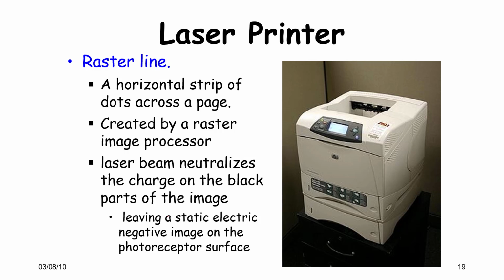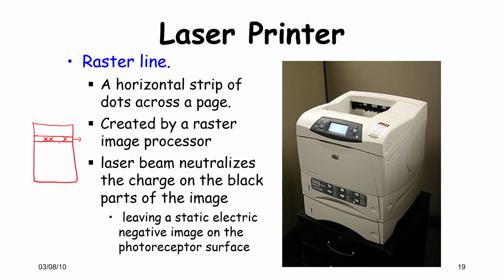The way that a laser printer works is that we take an image, divide it into a matrix. If you consider a black and white laser printer, every row can basically be thought of as a set of pixels, white pixels and black pixels. This is known as a raster image, and this would be like a row of the raster image. What the laser beam would do, from where the laser printer derives its name, is that it will neutralize the charge on the black parts of the image. So if these are the black parts of the image, it will neutralize the charge, and the white parts will remain charged.